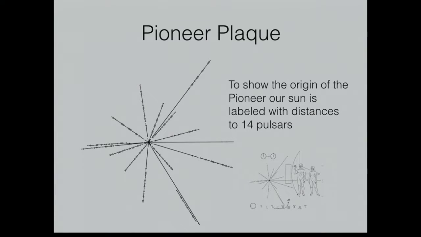So when we sent this particular Pioneer plaque out into space, we wanted to tell everyone where we were. Whether this is good or bad, whatever your beliefs are, they did so using 14 pulsars. The pulsars had a unique signature for each one, and we told everyone where the sun was with regard to these 14 pulsars, with the idea that people could find us. So this idea of finding individual nodes from a reference point map has been around for quite some time.